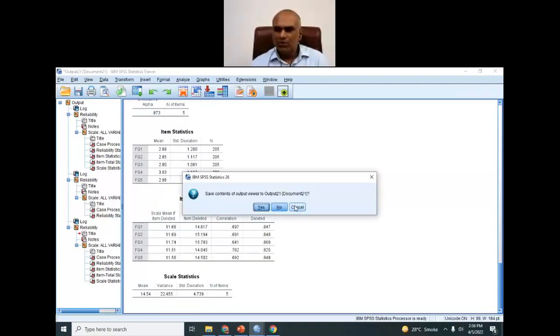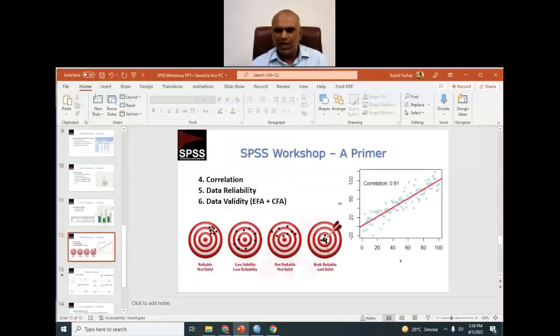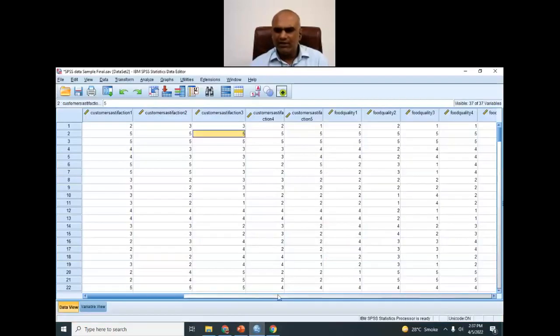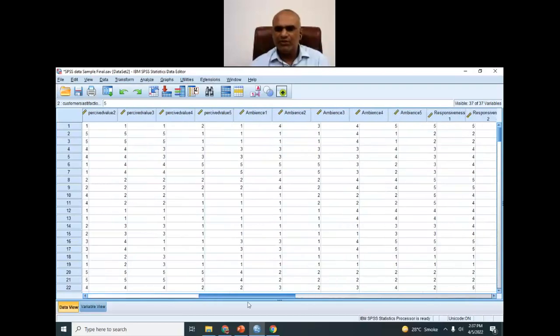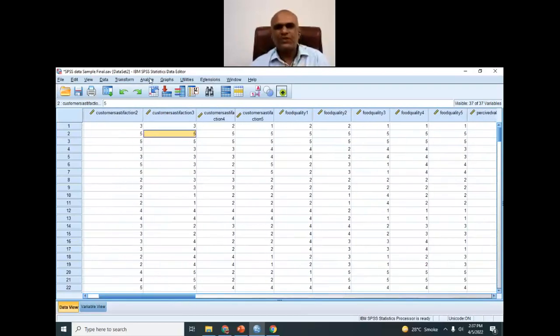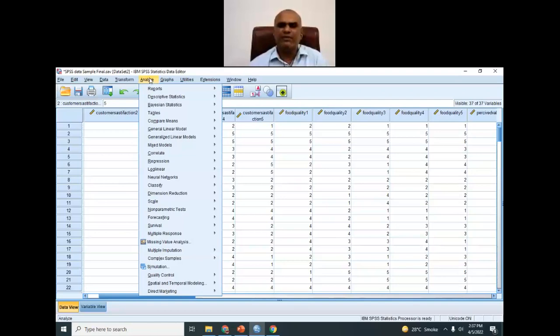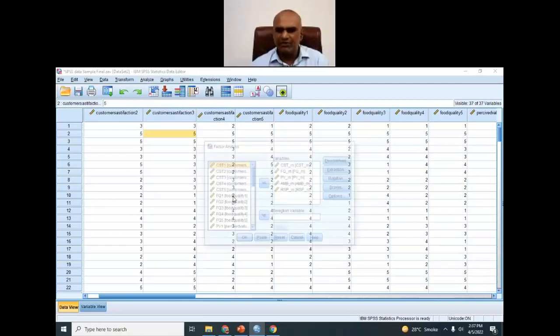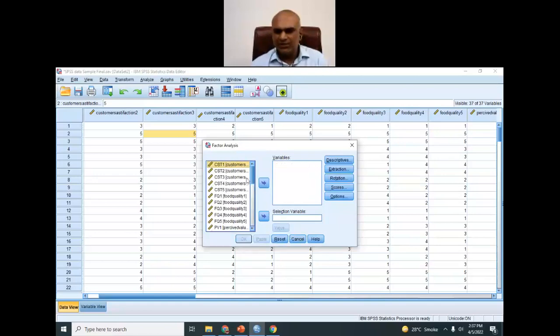Okay, so now I've shown you how to check the data reliability in SPSS. Now let's do the data validity. Now data validity is pretty easy, especially when you have adopted or adapted the data, and if that's the case, what we need to do is very simple, we call it dimension reduction factor. You understand the factor analysis, it's common factor, outer loading, you must have heard outer loading, all that is factor analysis.